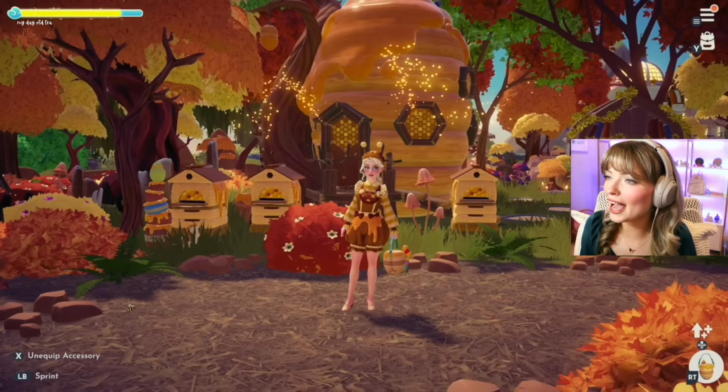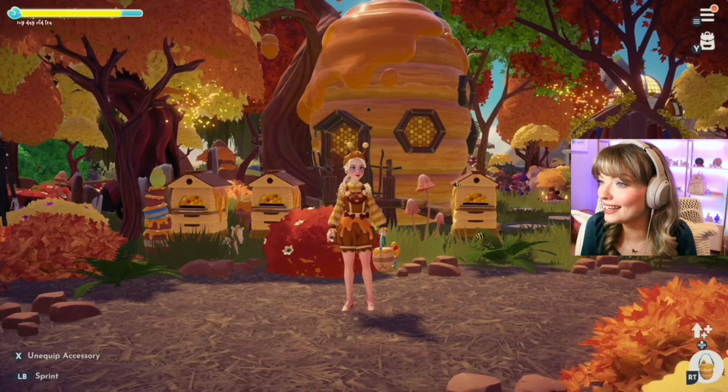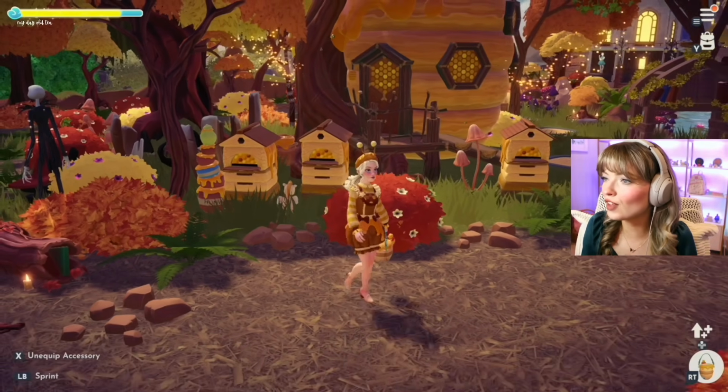This is a really cute house. Unlike Pooh's house, this is an actual house you can go in and decorate. And in front of it, I have these little apiaries with all of the little honeybees flying around.